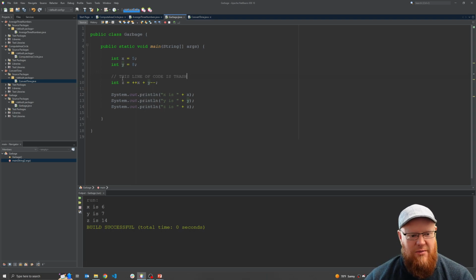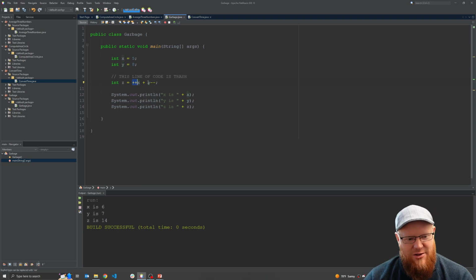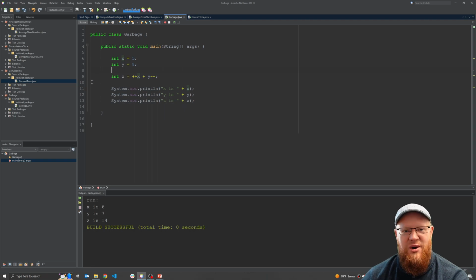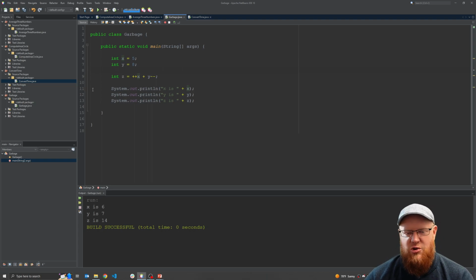You don't want to increment X in the middle of a line, especially with a pre-increment. Complete trash. But you should understand, as a developer, how it works in case you have someone on your team who's writing trash code. So first we'll understand it, and then we'll go shout at them and say, hey, that code is trash. Don't do it that way. It's horrible software engineering. But let's understand what's going on.